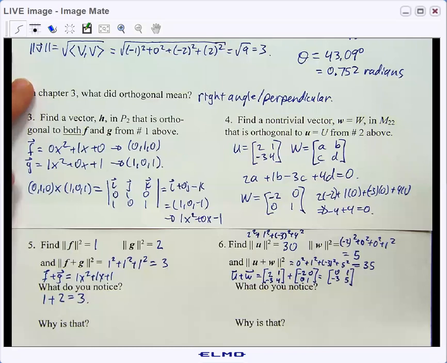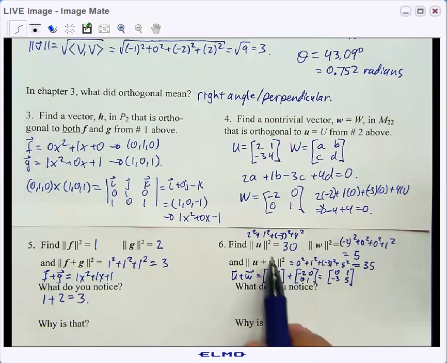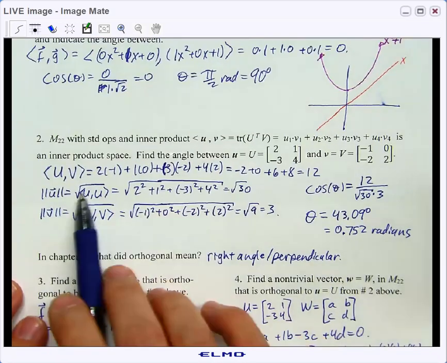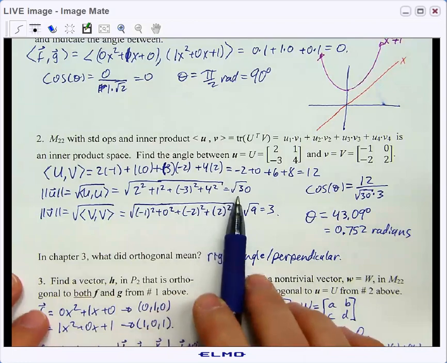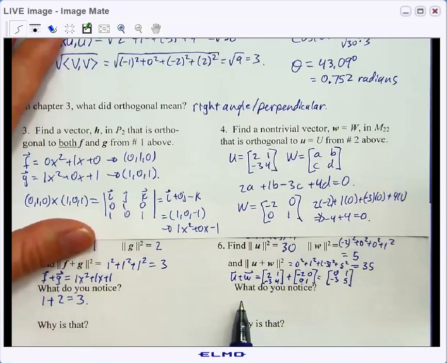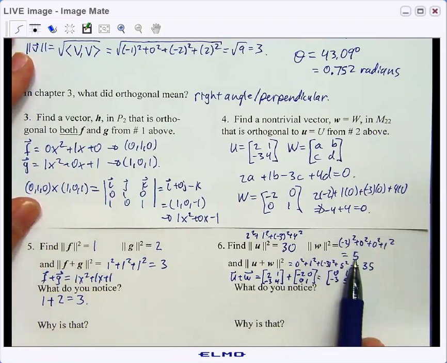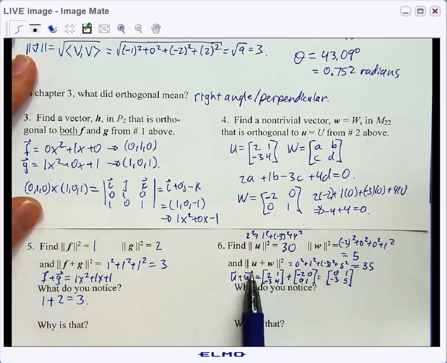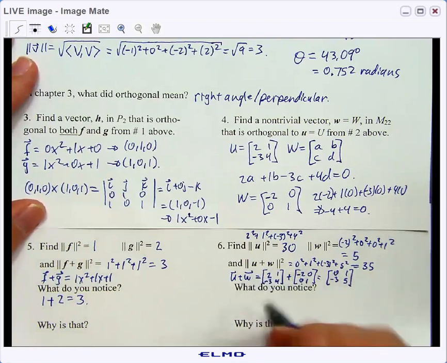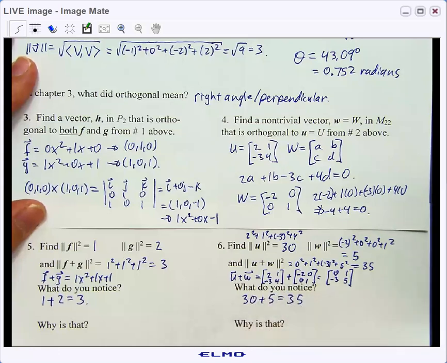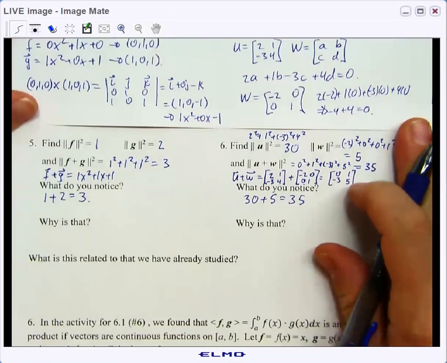All right, so we're back. On mine, the magnitude of the U vector squared would be 30. We did that work previously, so if we just square this, we get 30. Your W vector, which you just made up, is going to be different. I got 5 for mine. Yours may be different. But when we add those together and find the magnitude squared, we get 35. Hopefully you're noticing that 30 plus 5 equals 35. Now, here's the important question. Why is that? What's going on here?